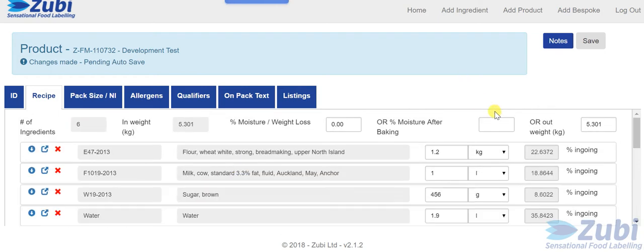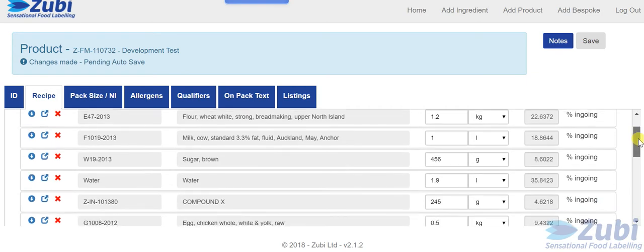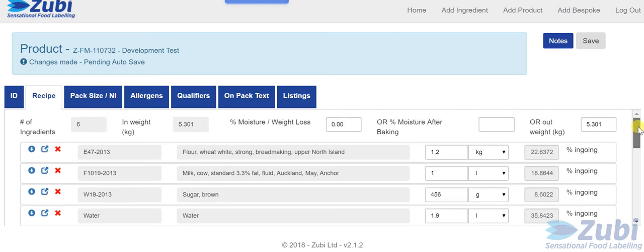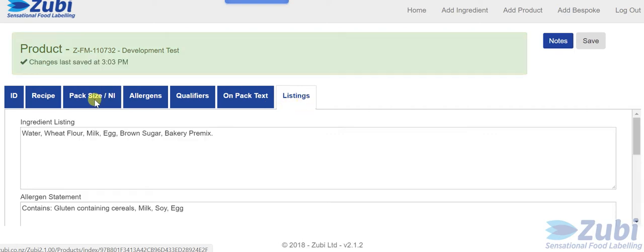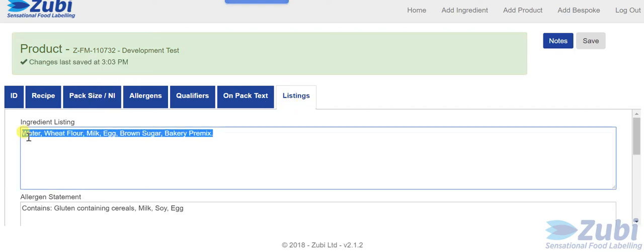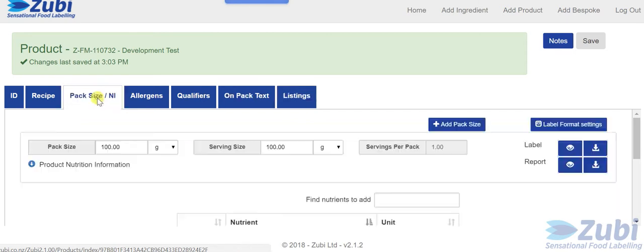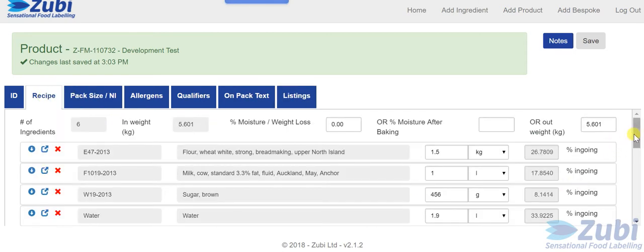Once you have finished your formulation, you can then play around and have a look at how your recipe and nutritionals impact the listings, or vice versa. You can edit the information and you'll see an instantaneous change in the percentage. This obviously will affect the listings. You can switch between tabs if you're doing new product development to have a look at how things change based on the nutritional information from your recipe formulation.